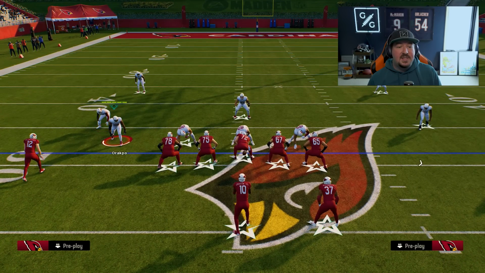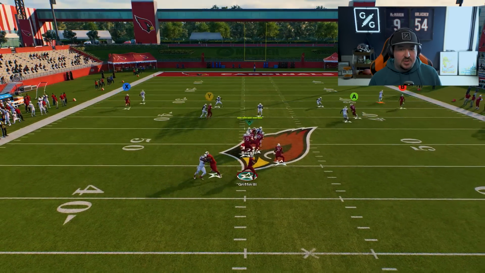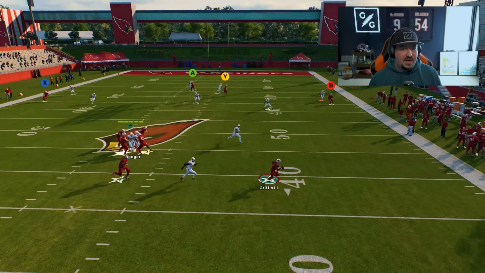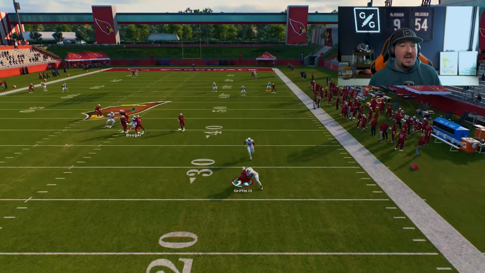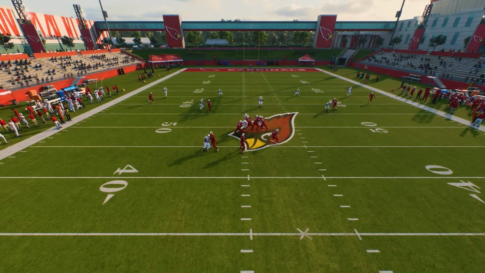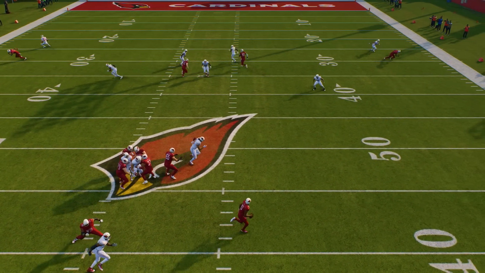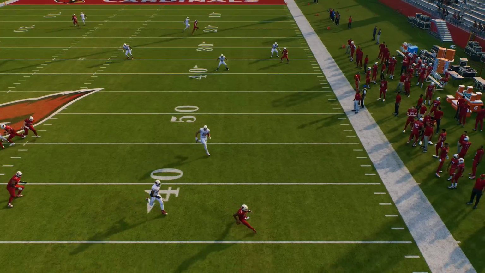So what I'm going to do here is give you guys just a starter level breakdown. We snap the football, watch all the match coverage occur. I'm just going to run around so you can see everybody basically playing the man-to-man. And you saw that the comeback routes were played man-to-man and the post routes were played man-to-man. This is a great way if you guys struggle with post, corners, lots of different vertical attacking routes, to play a zone base, but still have the opportunity for those safeties to convert into man-to-man. You see right here, they're playing zone, but they're ready to latch on and carry those routes after they match.